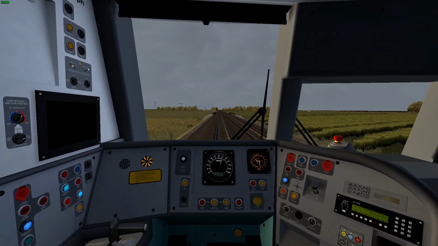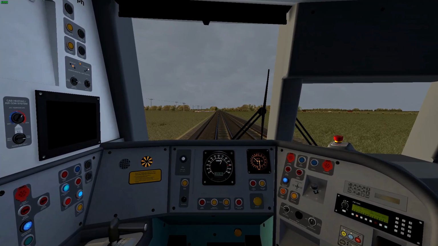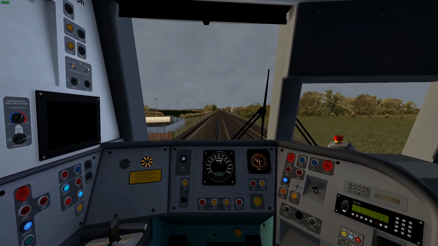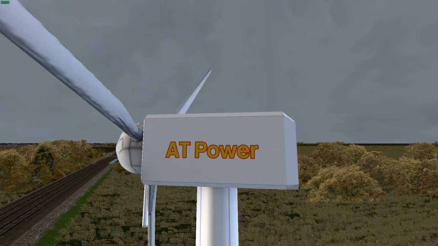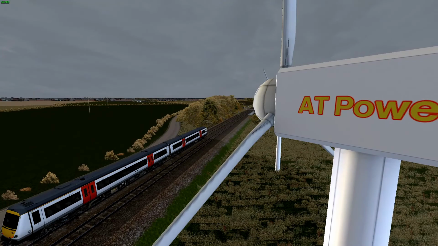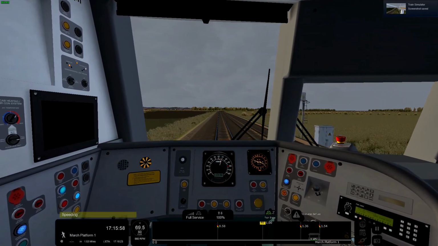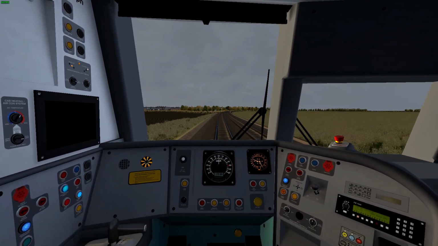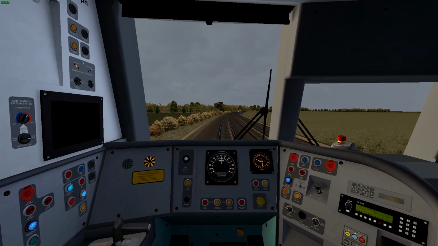So yeah, getting a very smooth frame rate at about 40 FPS. Oh yeah, there's wind turbines. So if I just look at here, they're called AT Power, Alan Thomson Power, on the wind turbine. But the crossing speed limit is now 60, which I forgot about. So you run the corner, around another corner, past March Yard, and then stop at March Station.